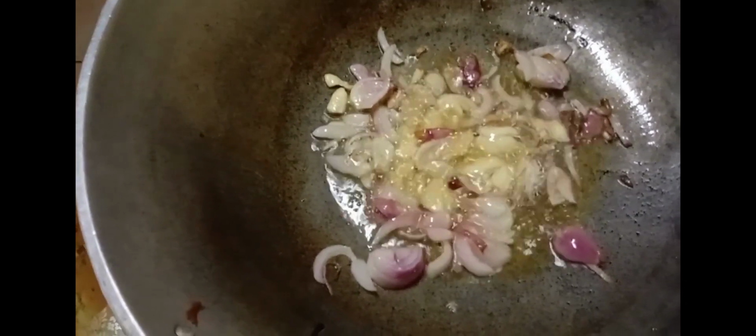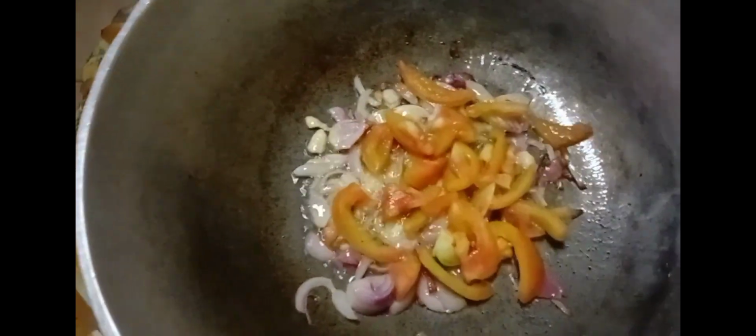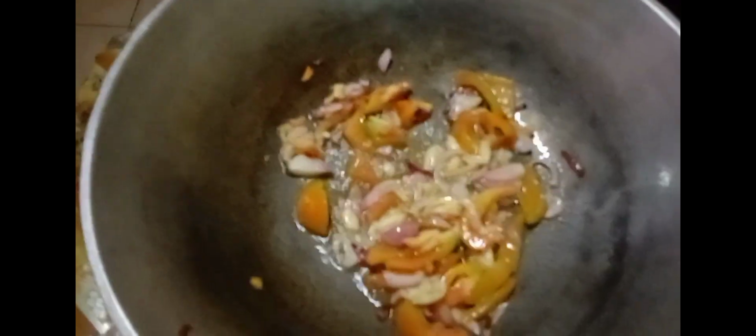So the next thing that I'm gonna throw in will be the tomatoes. So 2 large tomatoes, chopped and washed properly, and then now we're gonna sear. Then we throw in the green chili. There you go. Mix it properly. Stir it properly.